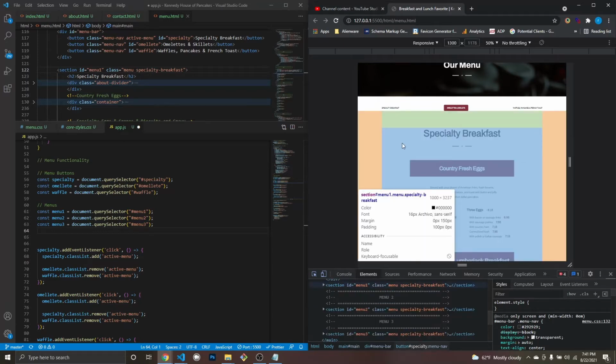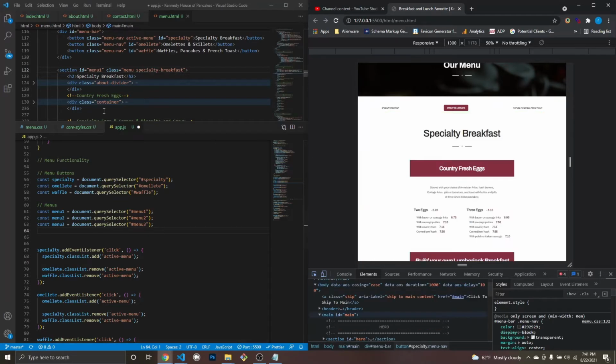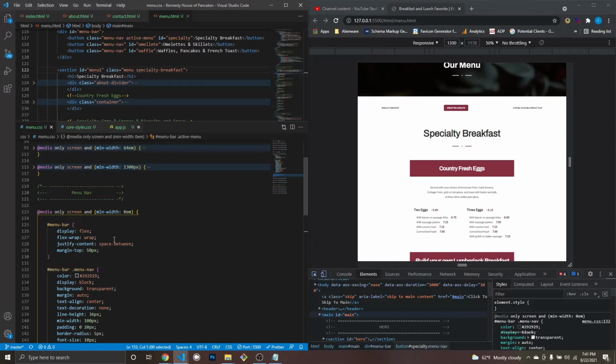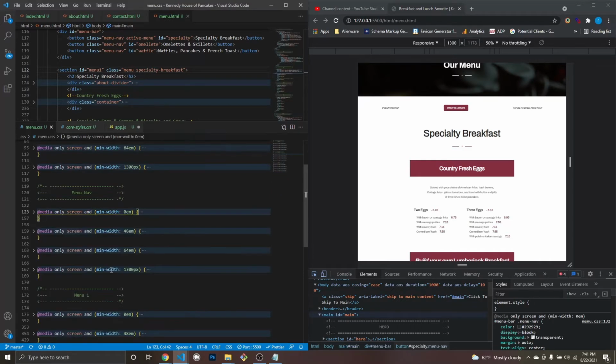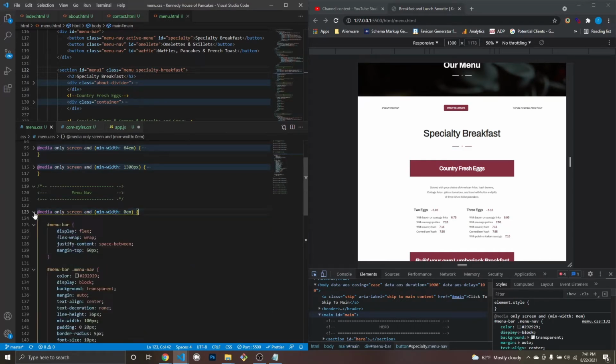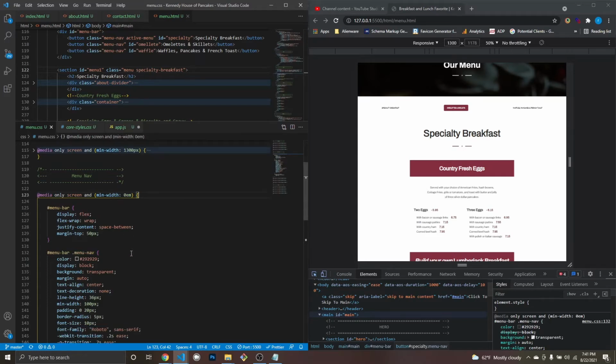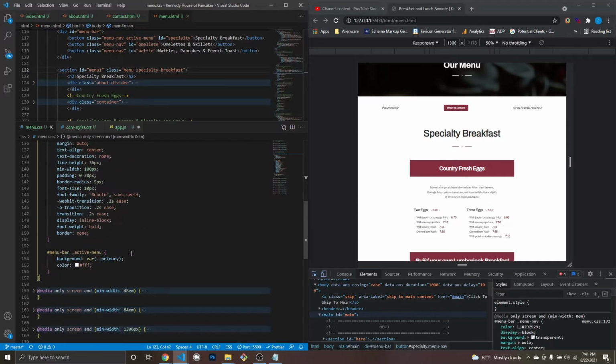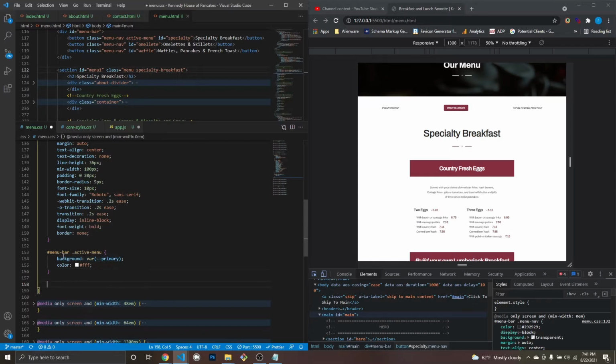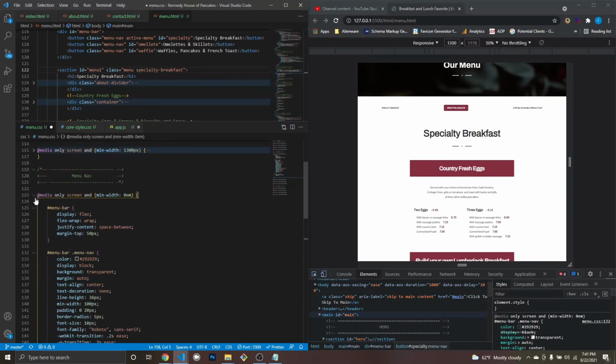Okay, so now I gotta figure out how I want to do this. So menu.css. I think I'm gonna put it in here, just because it's navigation CSS. No, maybe this is just the menu nav.